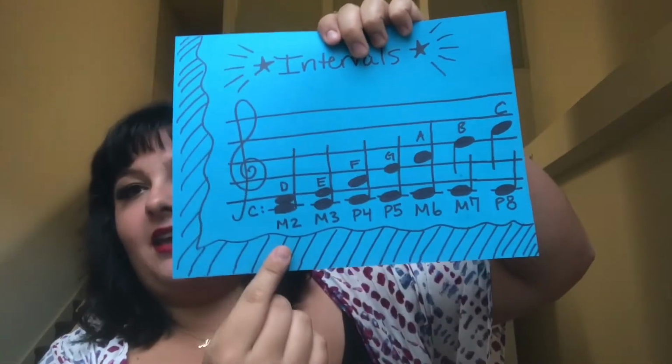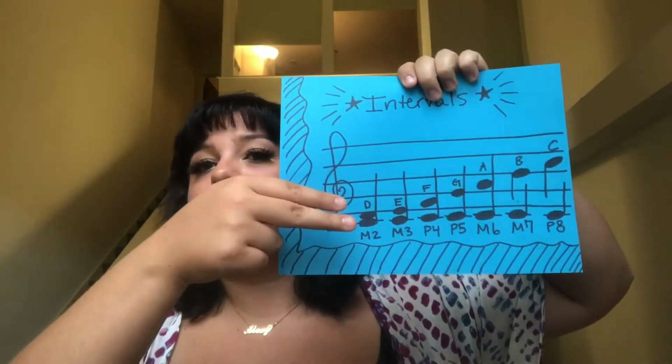So the first interval that you have in a major scale is the major second. That's going to be between the first 2 scale degrees of a scale. And I just played it for you, but I'll play it again. It sounds like this. And the song that can help you remember this is actually Happy Birthday. So the first interval in that song, Happy Birthday, is a major second.